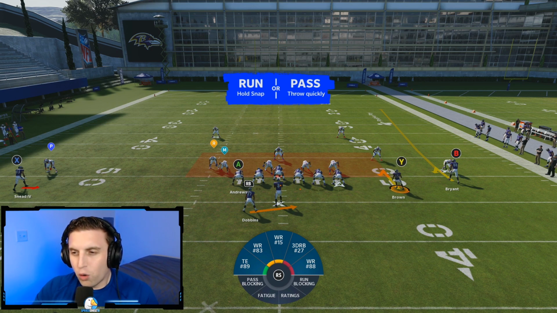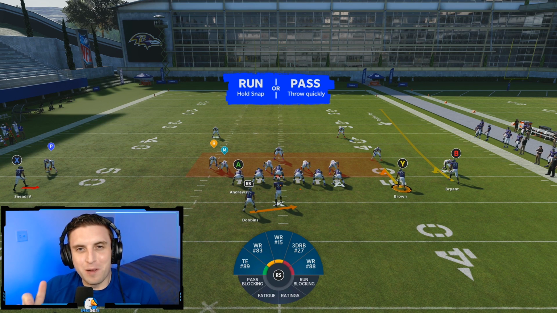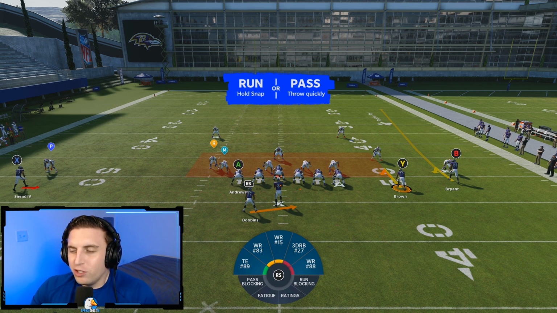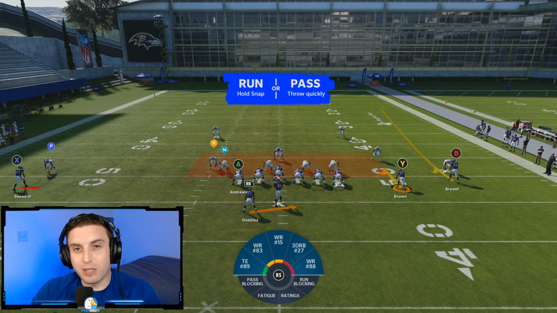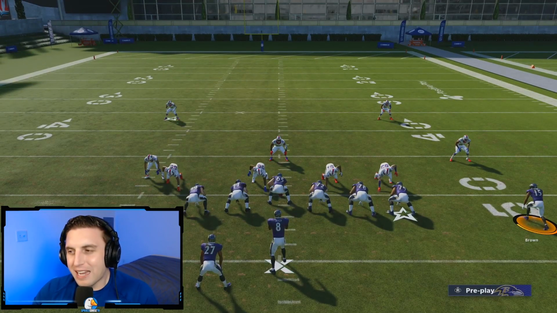And now I can't pass commit actually because I'm on one controller. I'll show you guys why I'm on one controller right now. You don't want to throw it blindly. If you just throw X blindly without actually reading the cornerback, and your opponent pass committed, you're probably throwing a pick six.